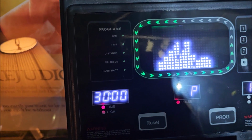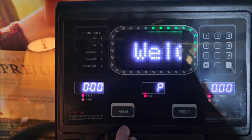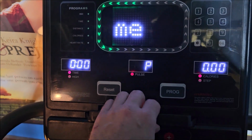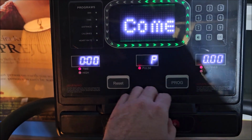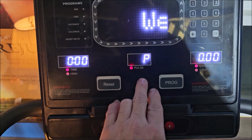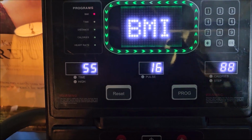You can set your time, how long your workouts are. So it is interactive, keeps you going. Hit reset back to the beginning. And it does have this little holder here. If you want to put a magazine or something here in front, though who uses magazines? But you can probably put your iPad here, your cell phone, as long as it's not touching these buttons. Because like I said, they do seem very, very sensitive.